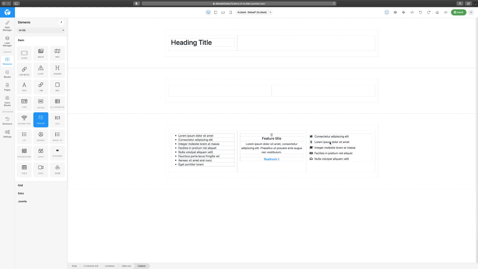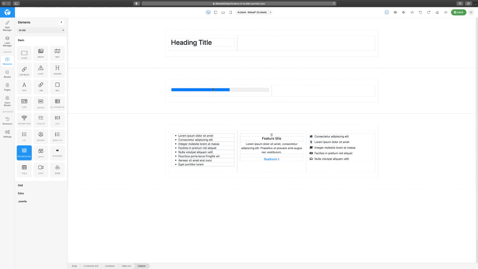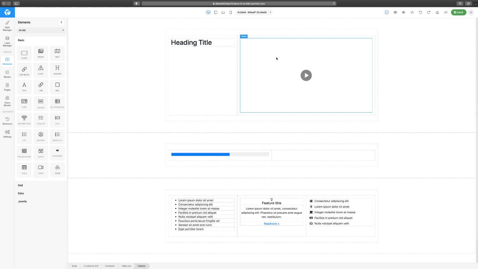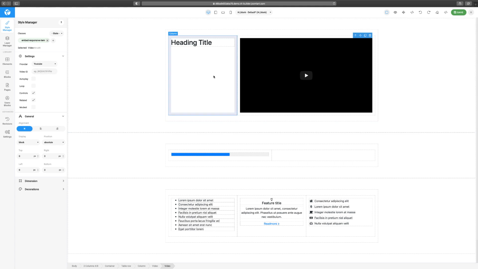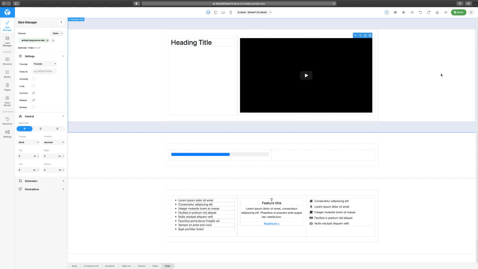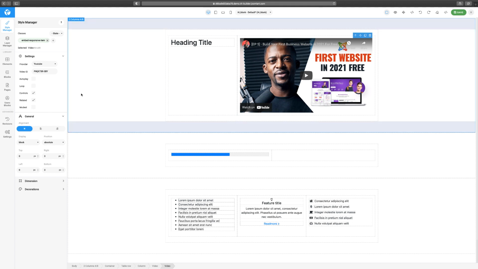Now, I know I'm not doing anything special per se, but I just want to show you the flexibility that you have with this progress bar. You can even add a video. You just grab the video source. You can get something from YouTube, and you put the YouTube link right here, the video ID. And when you put the YouTube ID right there, it's going to show you that video that you selected, and then you can click on play, or you can click to watch on YouTube.